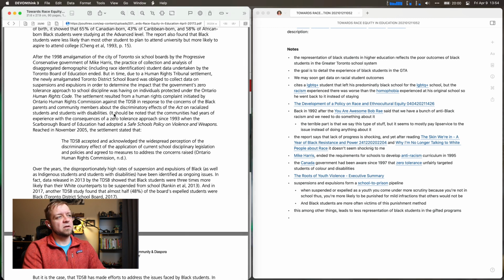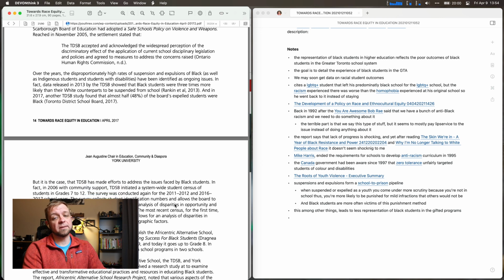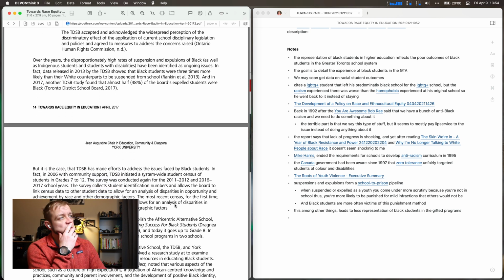This is interesting. The zero tolerance thing I read. What is it? The Skin We're In. The book talked about the zero tolerance policy and literally fighting the police on it in Toronto, and all these school board consultations always happen in the police precincts, which means it's less likely that black people are going to go because of how police treat them. It's like the whole system is designed to continually put people of color down, and no one wants to acknowledge it, which I find infuriating. Also, First Nations would be counted in there in Canada, for sure. There you go, right? Indigenous students, First Nations, there you go.